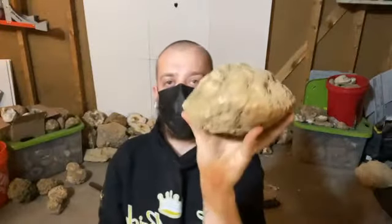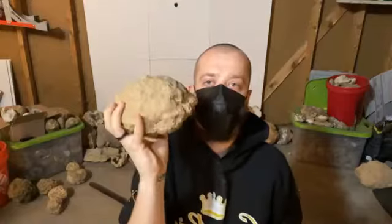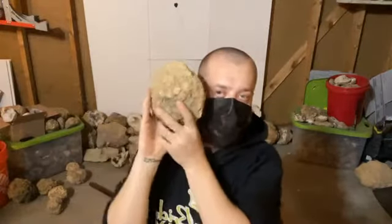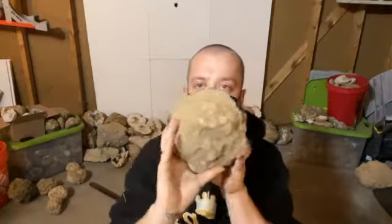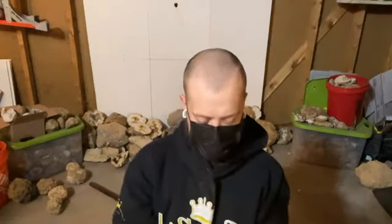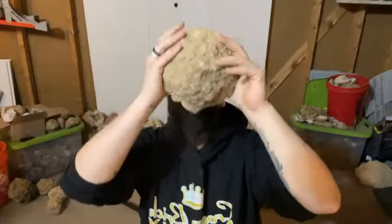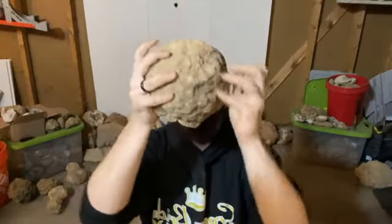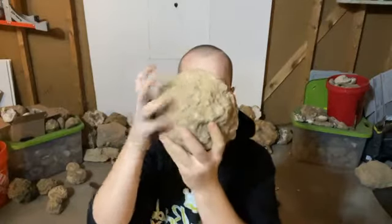Alrighty, we got another turtle. Another turtle shell, guys. I got a pretty big head, and this one's almost as big as my head. So, it is definitely a big old brachiopod. Here, let me put my mask behind it so you can see the shape. You can see down here, that's the base of it, so.